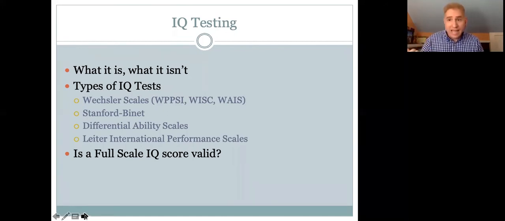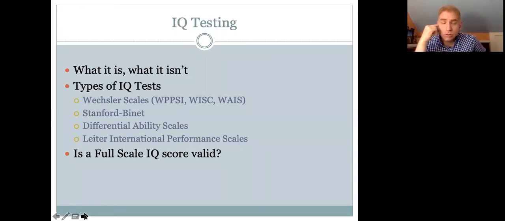What are those? Vocabulary, pattern recognition and pattern completion, short-term memory capacity, the nuts and bolts involved in learning. And if kids could be identified who have vulnerabilities in those areas early on, they could get remediation ahead of time rather than after they fall behind, and not suffer those consequences. So in many ways, it was intended as a kind of progressive effort. It has unfortunately many times been misused over the centuries since it was developed.